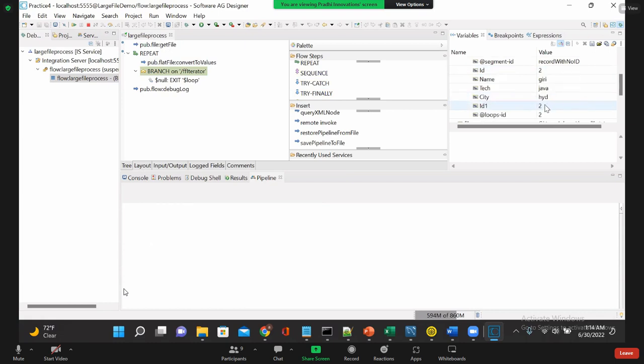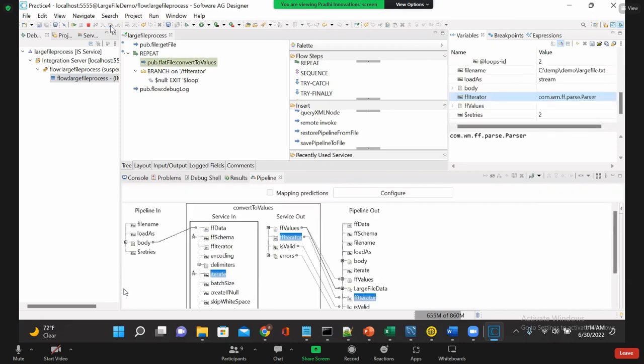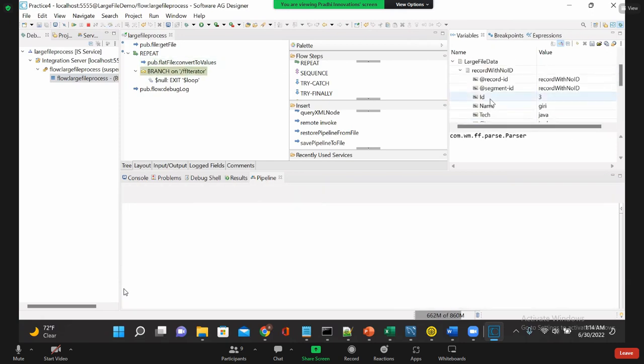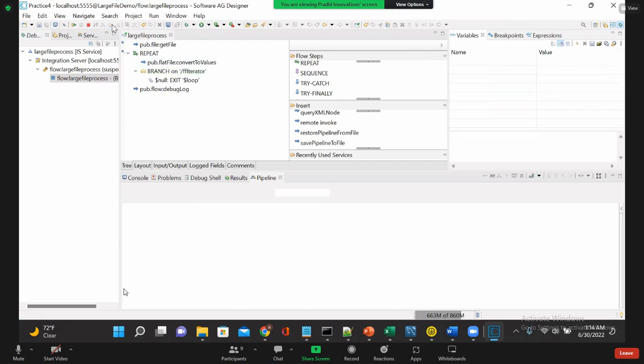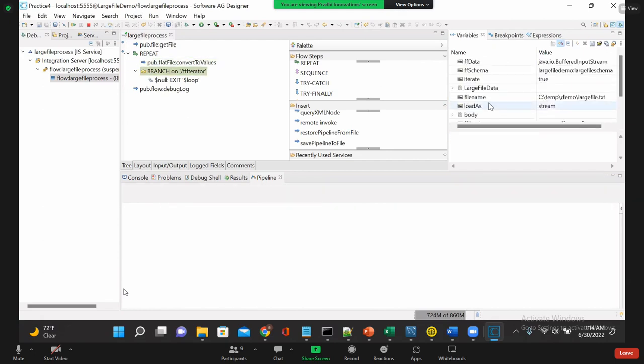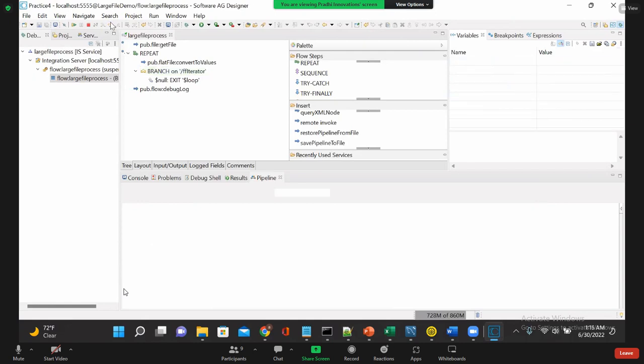Now executing the second record. See, the second record is executed, and if you see ff iterator, it's not null. You have seen ff iterator, right? Now the third record, and ff iterator is still not null, some value is there. Again. I removed the 80 and reduced it to 10 because I don't want to waste time. So the fourth, like that it increases.